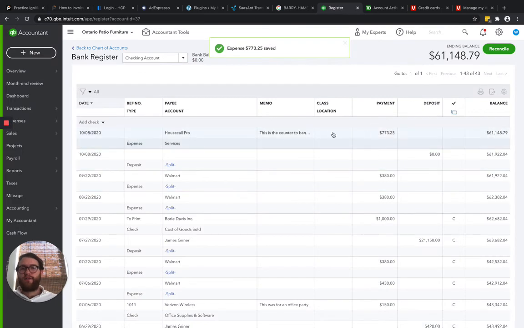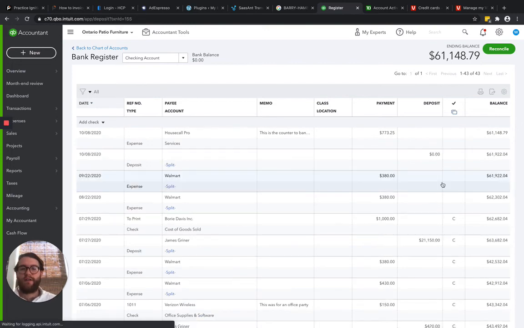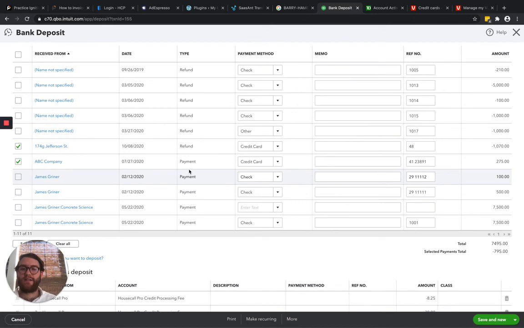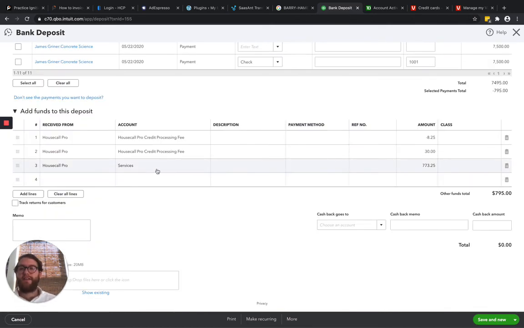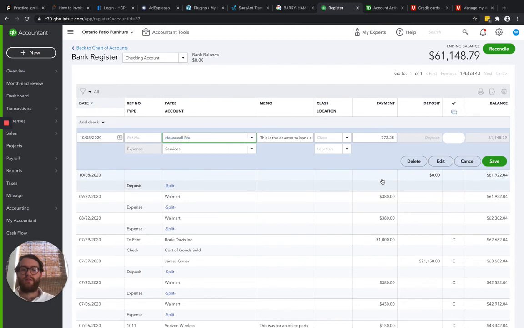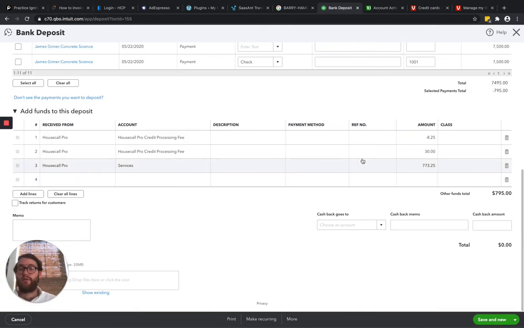What this is now going to do is we're going to have this expense here, which is what actually hits your bank account for $773.25, so that now we have that negative amount being withdrawn from your bank account. We also no longer have any of the transactions associated with that deposit sitting in your undeposited funds, because we've selected them all, deposited them, and zeroed everything out. And this isn't going to affect our income accounts at all, because we've got money being deposited into that account and money being withdrawn from that account. So these two will zero each other out wholly and totally.